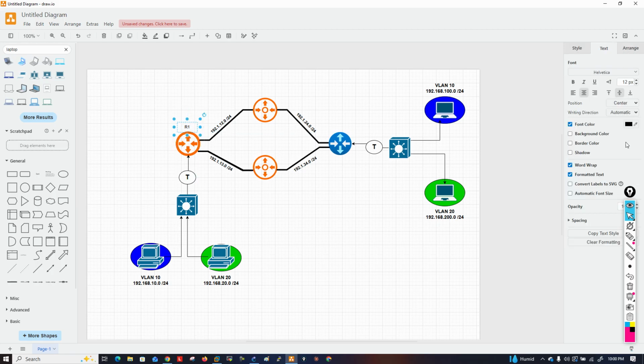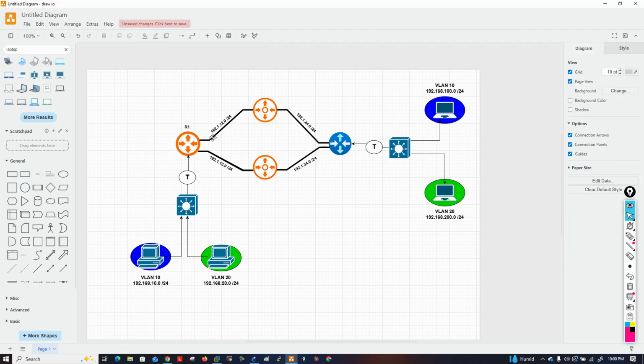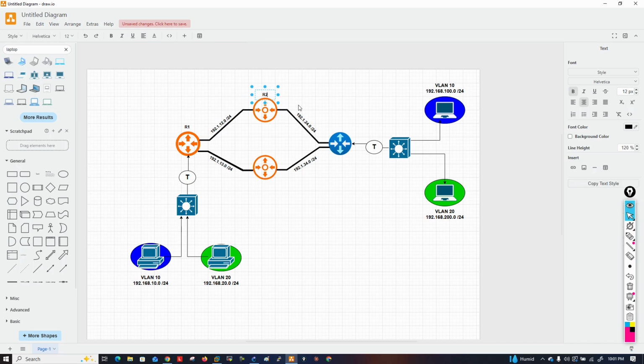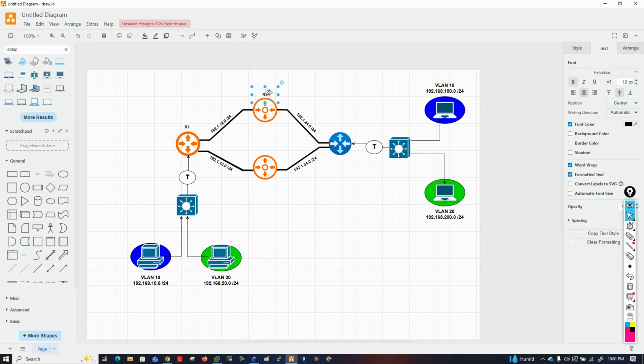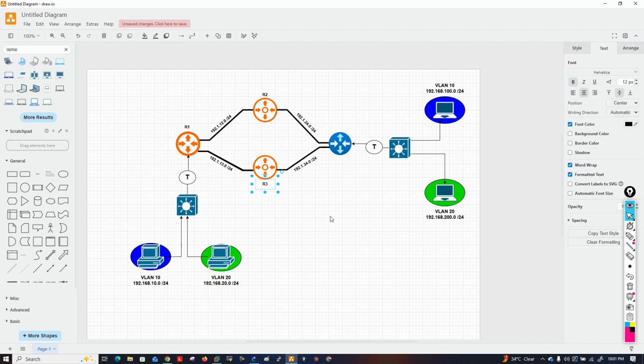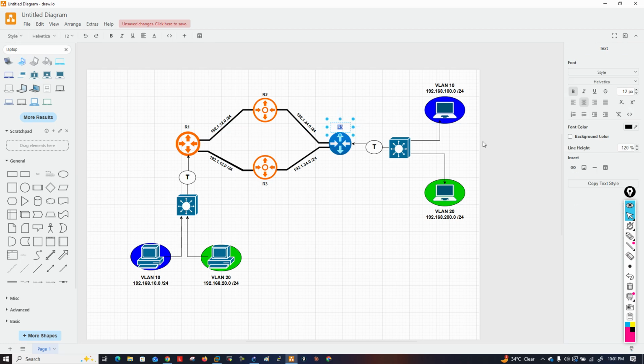Router 1, make it bold. And this is my router 2, router 2. And this is my router 3. Okay guys, then this is my router 4. That's it, router 4.